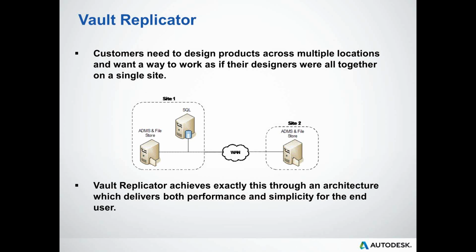But then Vault is synchronizing the check-in and check-out status of the files and synchronizing any file changes or updates between the offices. So if a user at Site 2 checks out a file to make modifications, a user at Site 1 sees that that particular file is checked out and they can't make any conflicting changes. Then when the user at Site 2 checks in, the file is automatically synchronized back to Site 1. Or if a user at Site 1 tries to open a file that's been changed at Site 2 but not replicated yet, Vault knows that and tells the user they're about to open an outdated file. Do they want to replicate now, or what do they want to do? And then you can see here in this diagram, there's one SQL server at the main site. So it's one central database that manages all the file data or information.